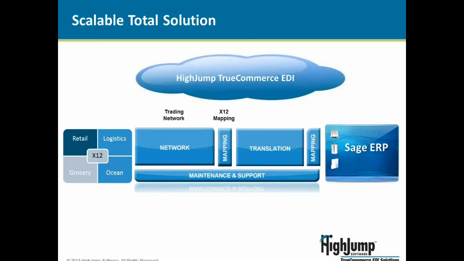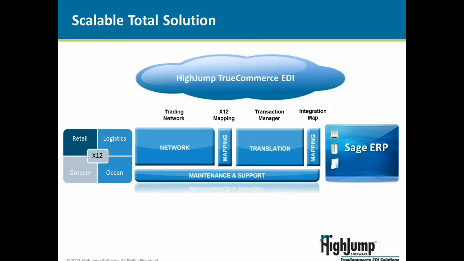The next step is after we've validated that partner mapping detail, it's going to come into our translator. It's still raw X12 EDI, and we're going to convert it into a usable format inside of our software, the Transaction Manager. Now, you do have the option to go in and open up the Transaction Manager and look at those specific documents, or you can set them up on an automated basis to automatically proceed to the next step, which is the integration map.